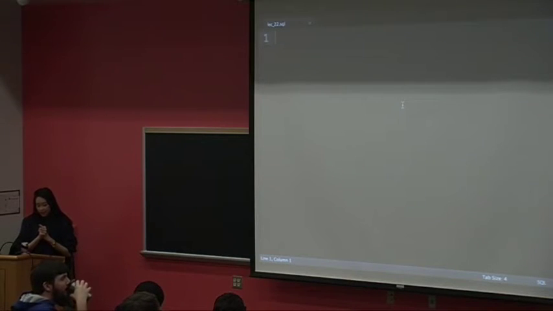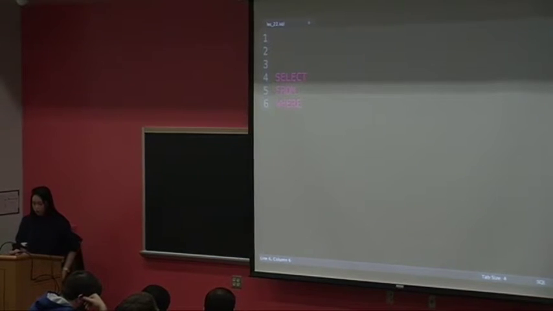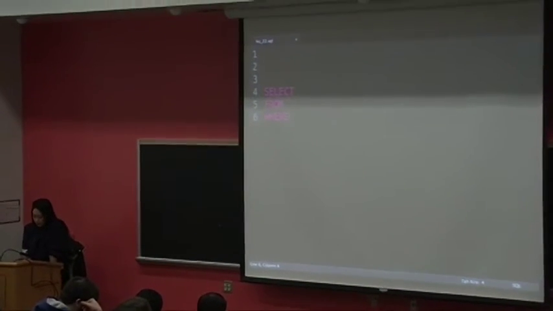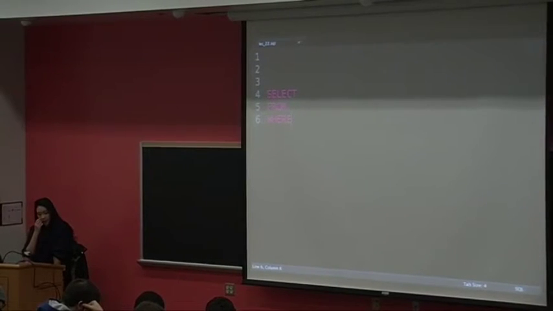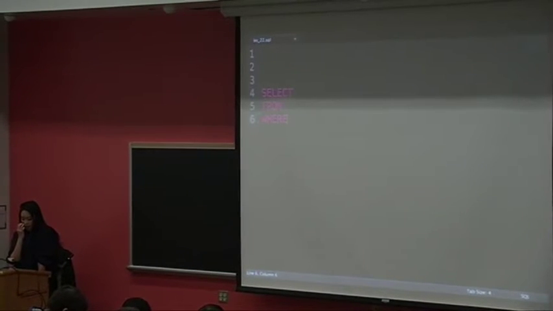So we want to find the names of sailors who are older than the oldest sailors with a rating of 10. How about we start from finding the oldest sailors with a rating of 10? Then put that as the inner query, right? And then we have something to compare. So let's try to put the inner query first. So what would you do to find the age of the oldest sailor with a rating of 10?